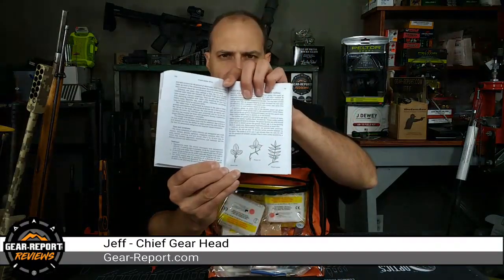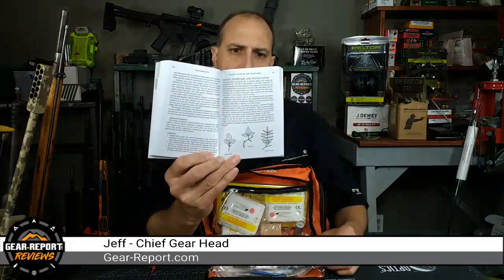Honestly, this looks very similar just at first glance to some of the medical things, although this looks a whole lot more in depth than what's in there. The Aircrew Survival Manual has a bunch of camouflage and escape and evasion and rescue procedures and signaling procedures and avoiding detection type stuff. Because it's covering all those things, it doesn't get as in-depth. Oh, here you go, how to identify poison oak, poison ivy, poison sumac. Lot of good stuff in here. I like this. I am going to go through and read this in more detail later, but so far I'm really digging that.